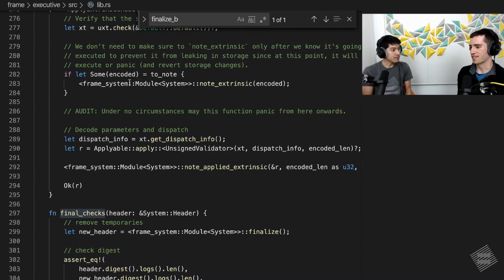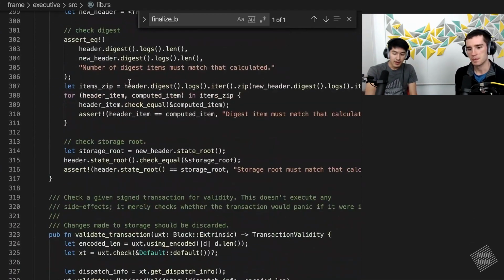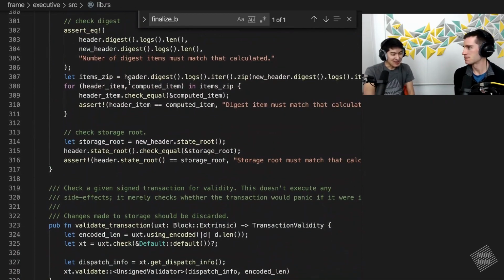Yeah, and one thing to be careful with here is this naming, finalized. We don't mean consensus finalized, like it's in the final chain. In this context, on finalize just means at the end of the block. Yeah, exactly. This is finalizing the block construction, but not actually finality in the sense of it being in the canonical chain. Yeah. Maybe we can think of a better name.